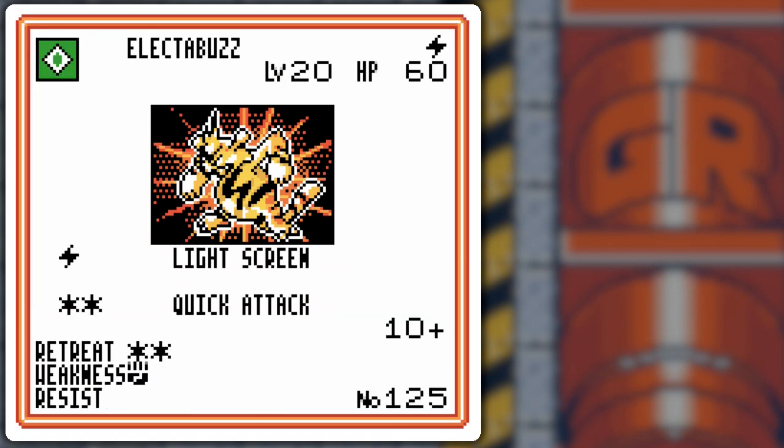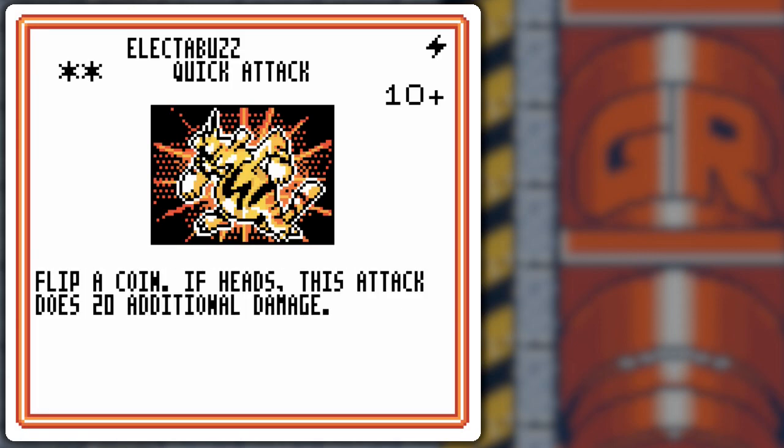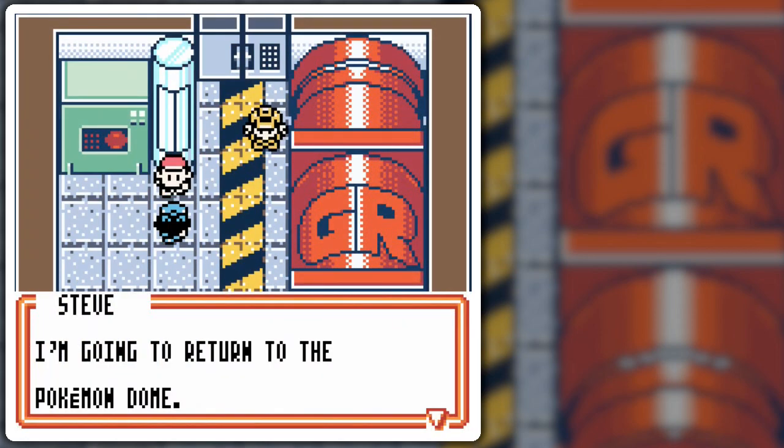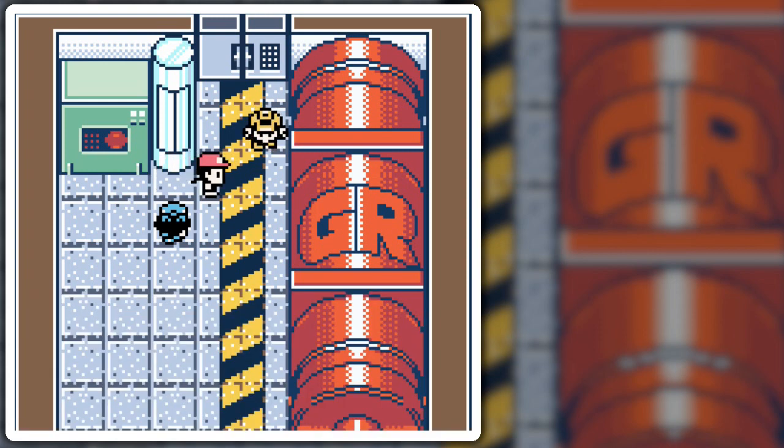And I get a special promotional Electabuzz from the first Pokemon movie. Probably not quite as good as the original Electabuzz, with less HP and the quick attack is less consistent, but it could be a nice option with that light screen for stalling purposes. But, you know, the thing about it is that you can also get stalling purposes out of the paralysis. But anyway, details. I'm going to return to the Pokemon Dome.